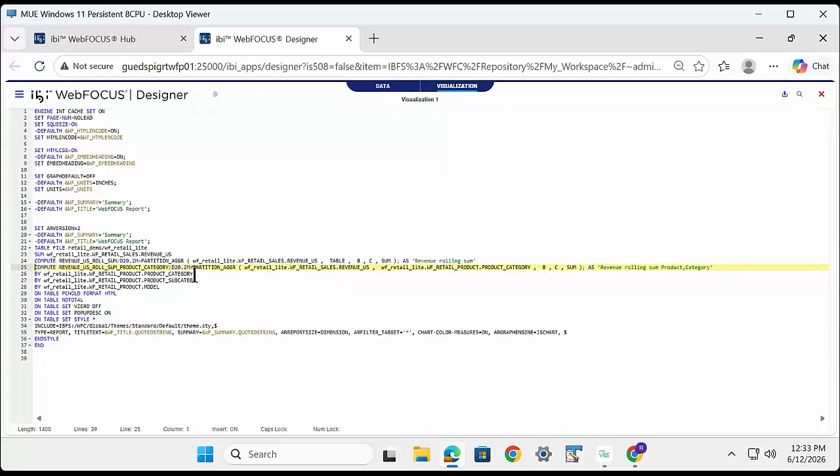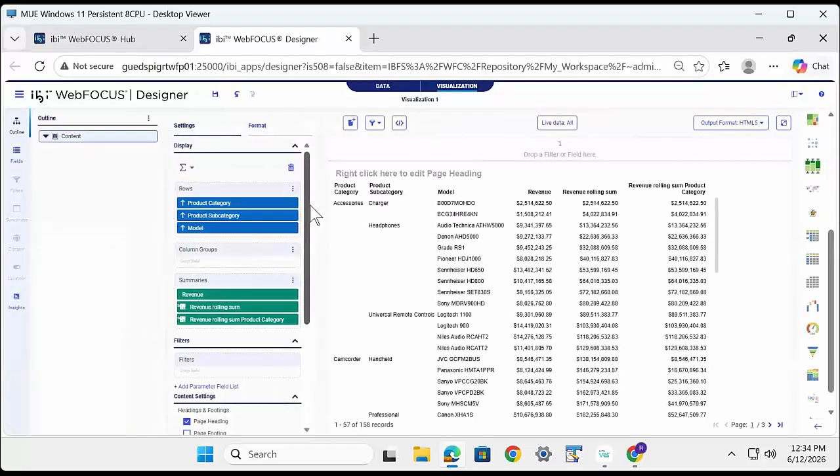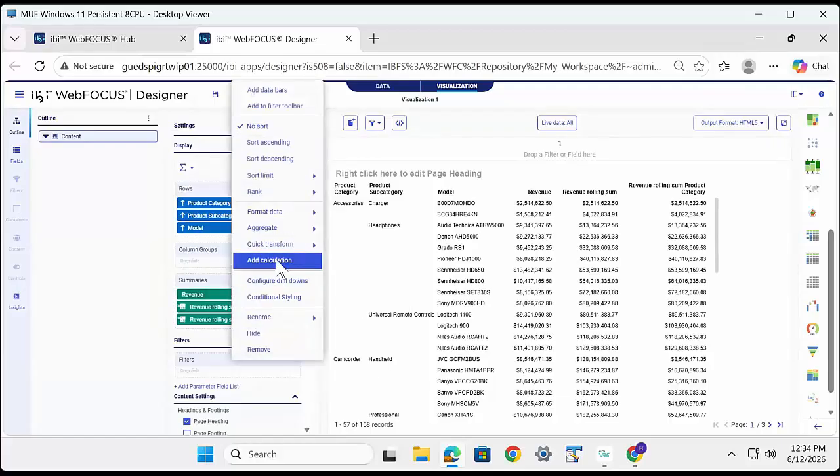But I'm actually going to copy this. The point is that the tool gives you the option to create this without you having to go through the process of creating the function for yourself, right? But I'm going to copy that function because it's very similar to what within would be. All right, I'm going to close out the source code, and then I'm going to right-click on revenue, and I'm going to add a calculation.